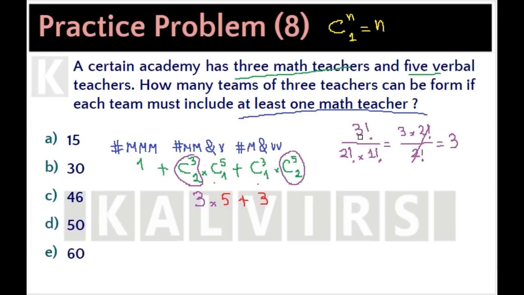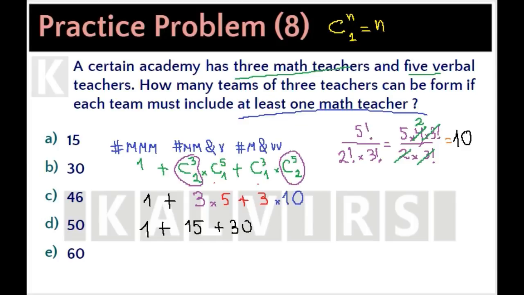this one, we can do this. So 5 factorial over 2 factorial times 5 minus 2 factorial. So finally we get 5 factorial equals 5 times 4 times 3 factorial over 2 factorial, which is 2, and 3 factorial. So we can erase this one. Finally we can cancel 3 factorial and 3 factorial. So finally we get 2, and 5 times 2 equals 10. So this one is 10 and this one is 1. So finally 1 plus 15 plus 30 is 46. Choice C is correct.